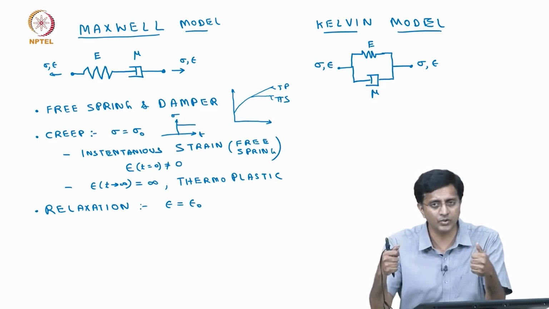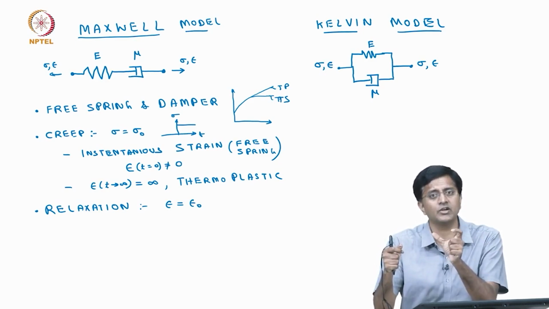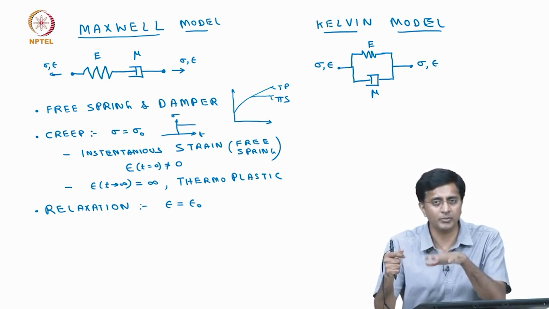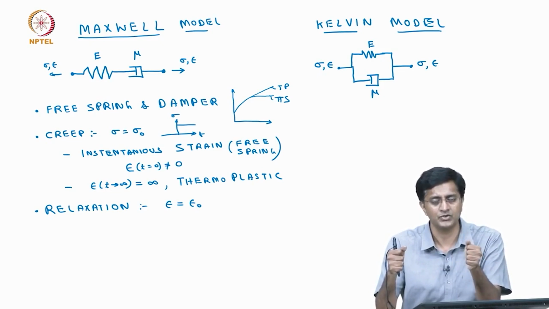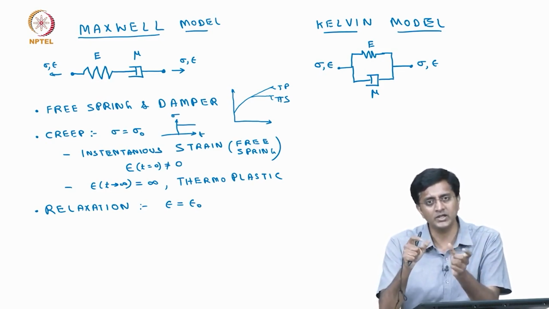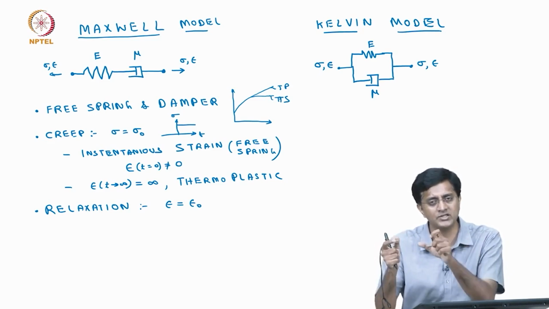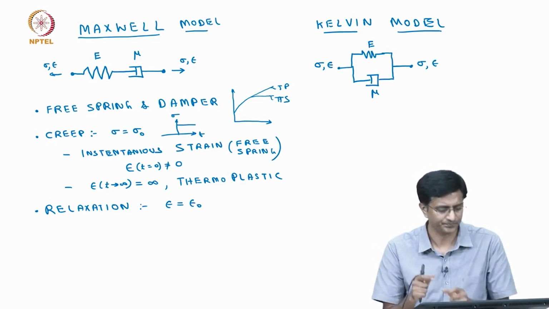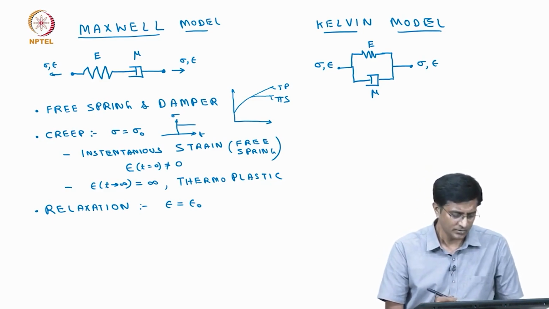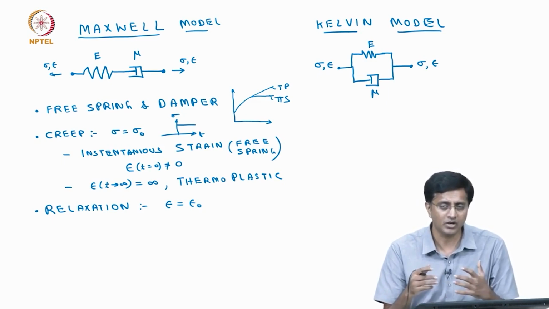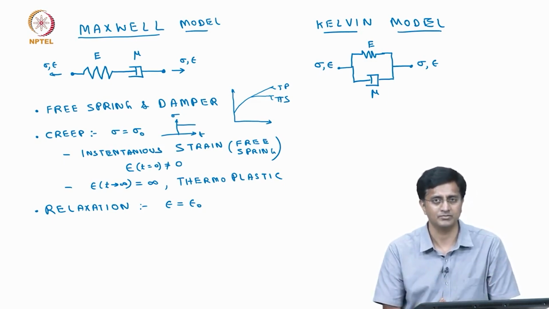But now if you give enough time, that is when the damper gives elongation. When the damper is elongating, it is compensated by a reduction in the displacement of the spring, which means the total deflection of the spring and the damper should remain constant. As the damper deformation increases, the spring deformation decreases. Okay. So, we said for relaxation, what happens if we wait for long times?